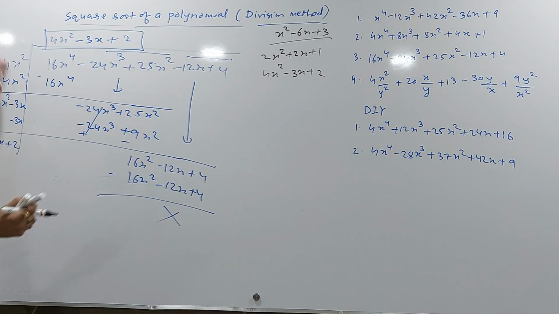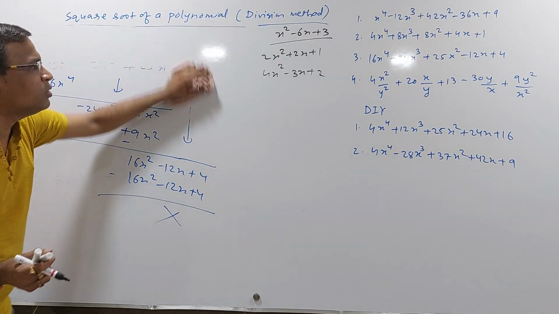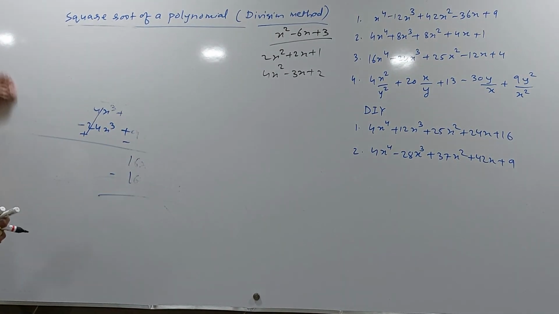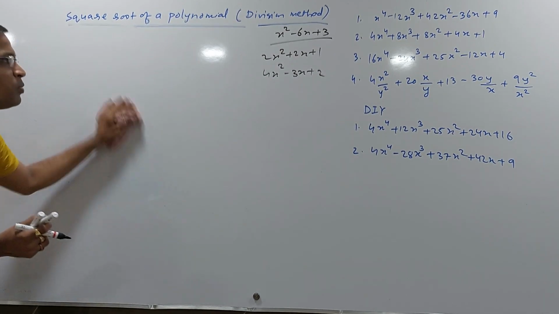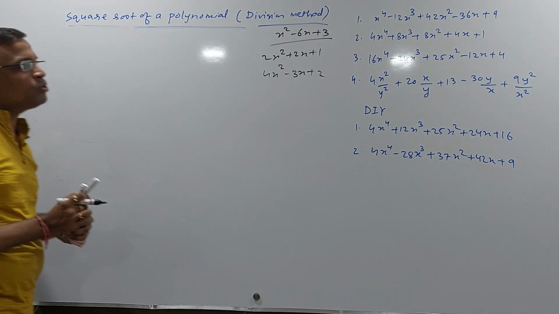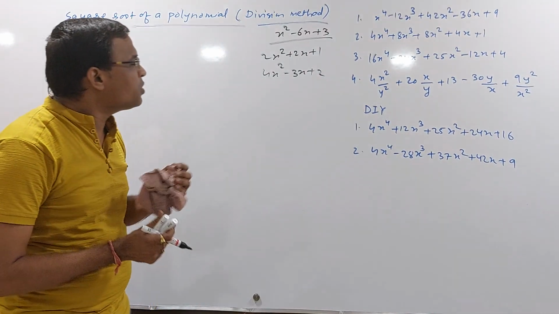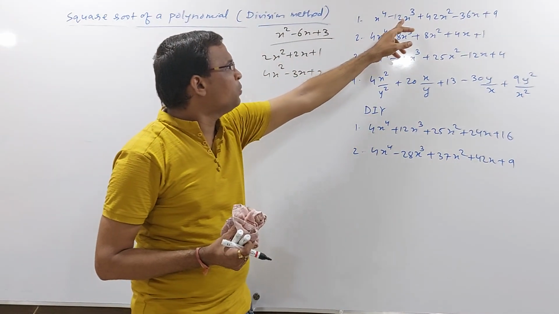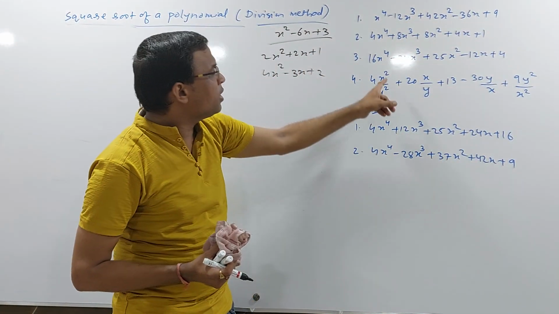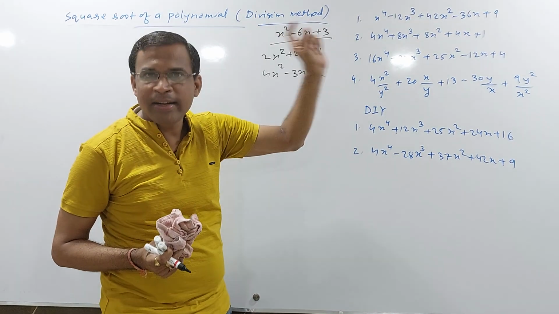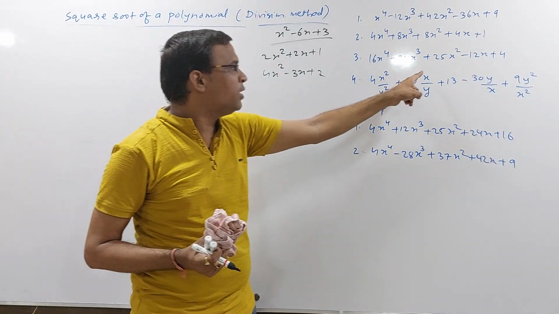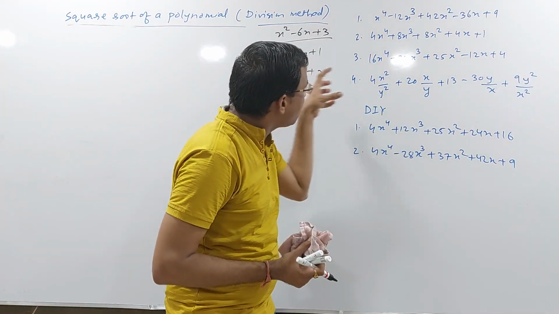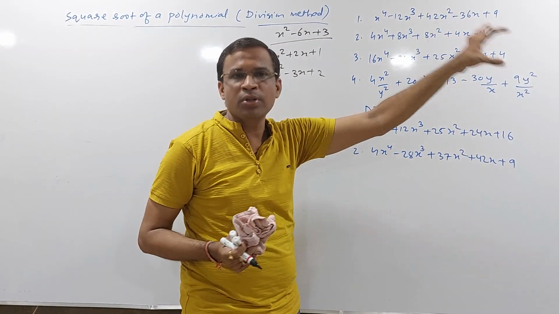That is the answer. Now for a change, let me take a little different question, which some students see and just scatter about it. They say that it's not possible to work on this, but it is not that tough. I told you in the beginning, what is important? You should place your terms in order: x power 4, x cube, x square, x and constant. Here again, I will take x square as my leading variable, then x, then constant, then upon x, and then upon x square. So this is already in order.